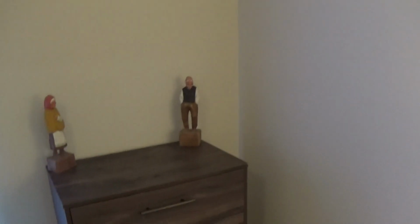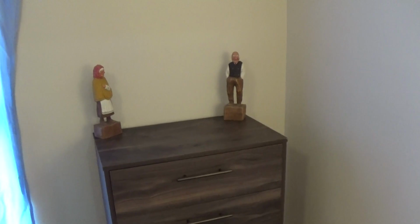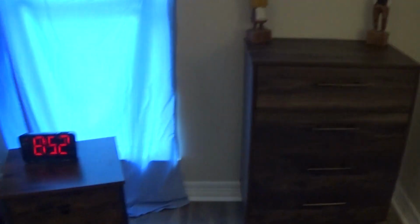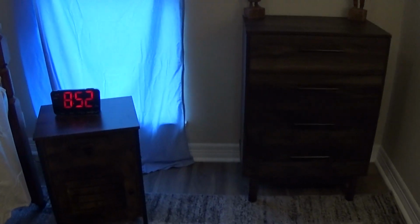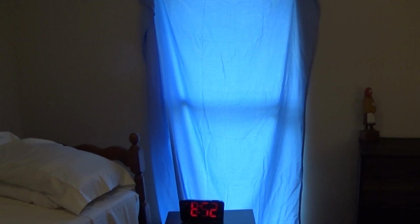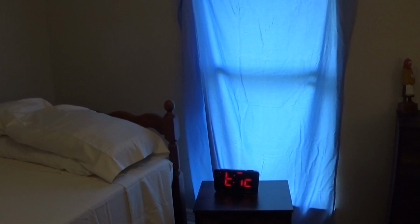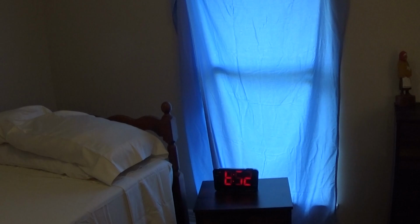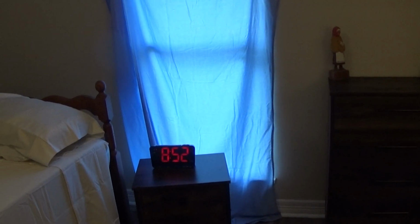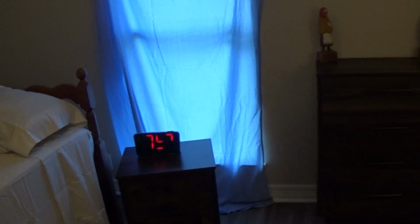And then I put some carvings in each room. I put some carvings on the chest of drawers. I put carvings in every room. And of course, I'm sorry about the blue sheet over the window, but just as soon as I get my blinds, everything will work out all right. That's a typical man, huh, ladies? I'll tell you what, putting a blue sheet over it. But I mean, it works, okay?